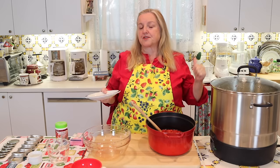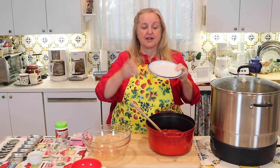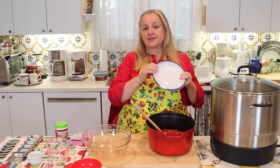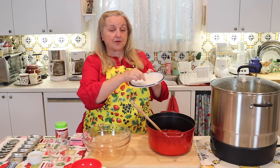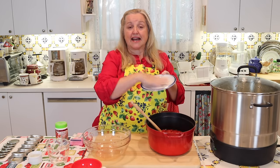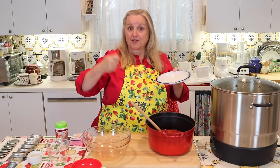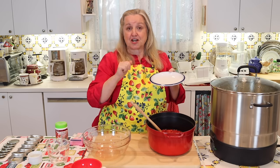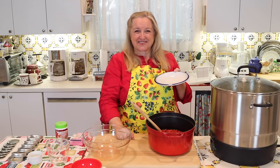Now, before we go over to the stove, the first thing that I'm going to do is put a plate into my freezer. And the reason for this is we're going to put a little bit of the jam on this cold plate after we've boiled it at a hard boil like that for 1 minute to see if it's gelled properly. And I'll show you what the test for that is.